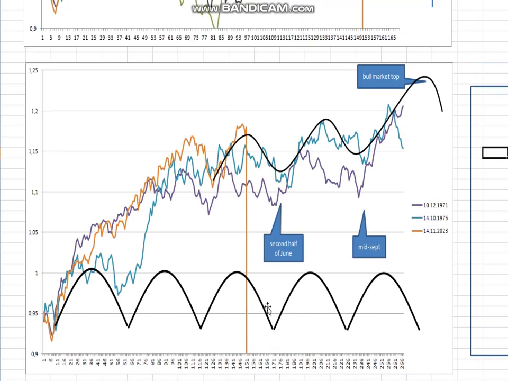I have a gut feeling that we will follow some analogs from the 1970s, suggesting that we are in a kind of a sideways phase into around late June or early July. And so I don't think we will have a bullish breakout or continuation to the top here. We have to go more sideways, but then we could start breaking up late summer, and maybe backtesting this range, and then have the last surge to the bull market top, which could extend with the topping formation into the winter.